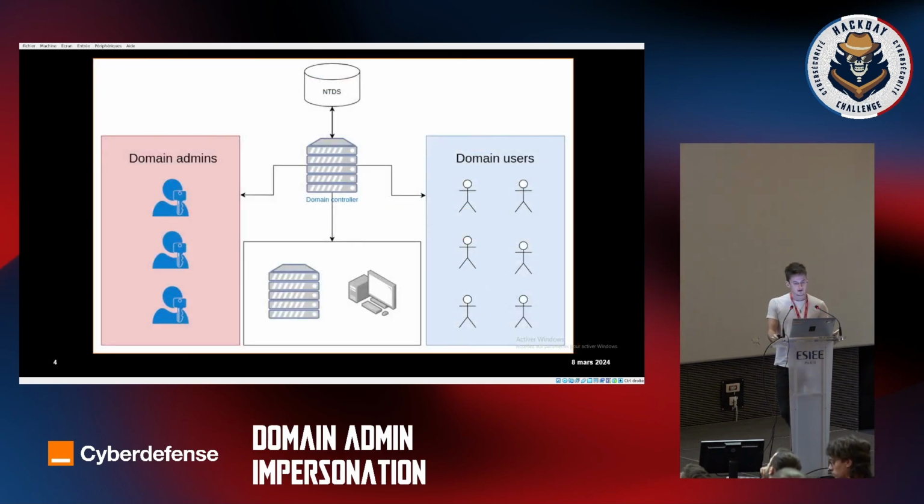If I had to draw a quick schema of what an Active Directory looks like, it would look pretty much like this. You've got the domain admins, who are the people with the most privileges on the Active Directory. These are the people you want to target while doing an internal assessment. You have the domain users. This is basically you and me. When I plug my computer into the internal domain of a company, I'm a standard user. I've got standard privileges. I can access some files, send mails and stuff, but I'm not powerful. And we have the computers and the servers, which I already told you about.